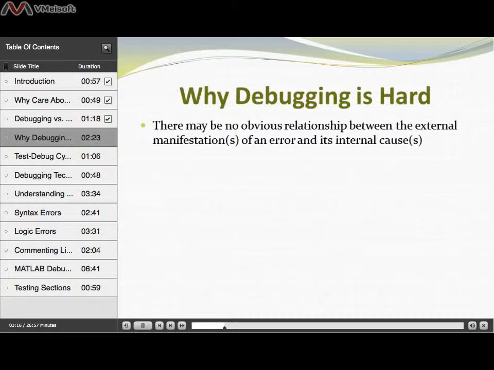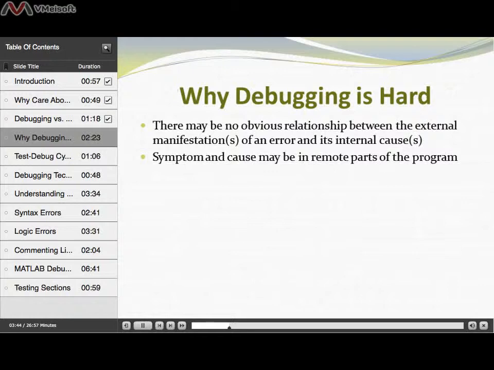The first reason is that there may not be an obvious relationship between what the error results in, in terms of the incorrect output or the incorrect operation of your program, and the internal causes for that error. The symptom that you see, whatever the bug is causing, and the actual cause for that bug may be in completely separate parts of the program.